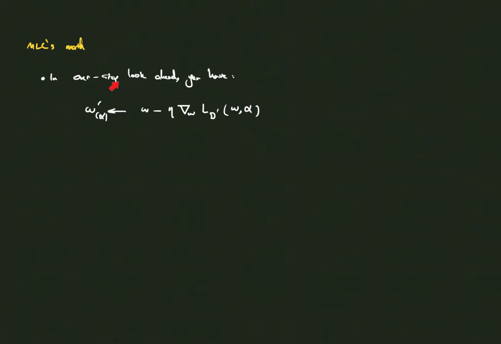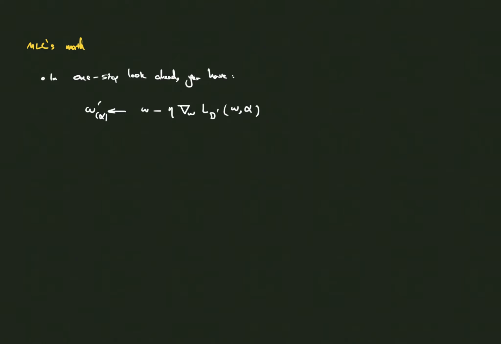So in the one-step look-ahead setup that we had, you had a parameter set W and you had parameter set alpha. In the case of MLC, alpha denotes the set of parameters associated with the label corrector network, or the meta network. And omega is essentially for the classifier, or the original model that takes in the observation and outputs the prediction. D prime, as discussed, was the data set with the noisy label, and D, not D prime, is the data set with the clean subset that is used in the loss for the outer loop.